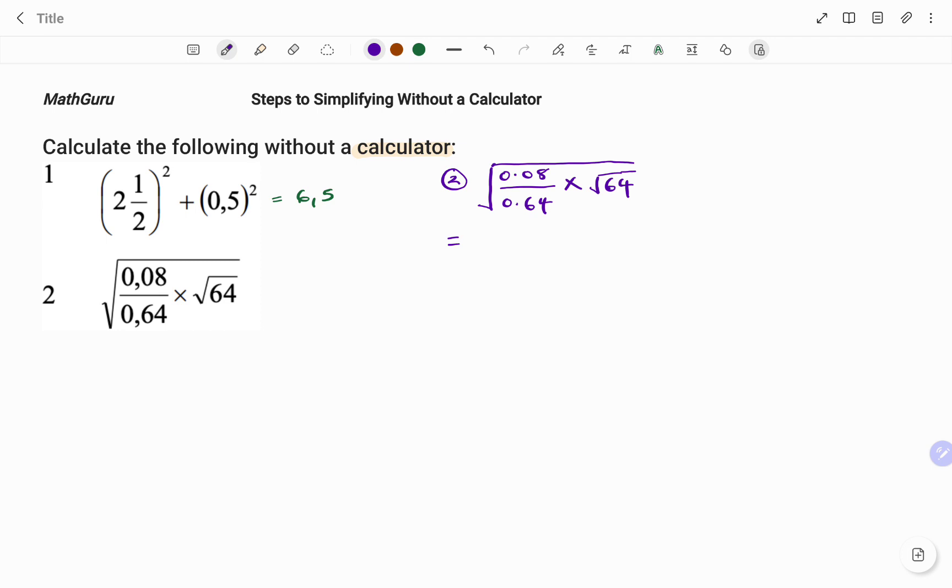Because I'm not using my calculator, I'm going to figure out how to simplify or solve in an easy manner. What I'm going to do for my fraction is to multiply both the numerator and the denominator by 100.